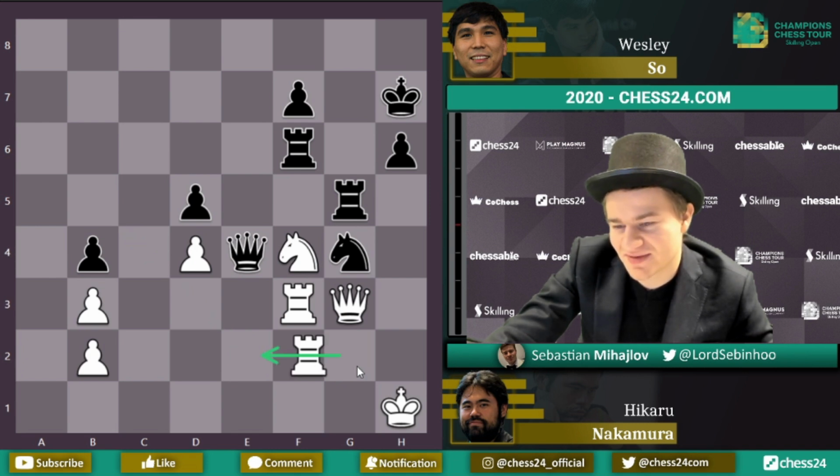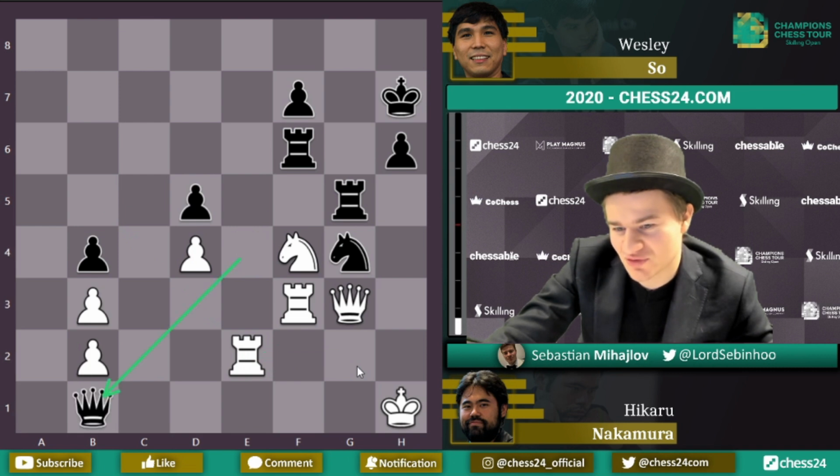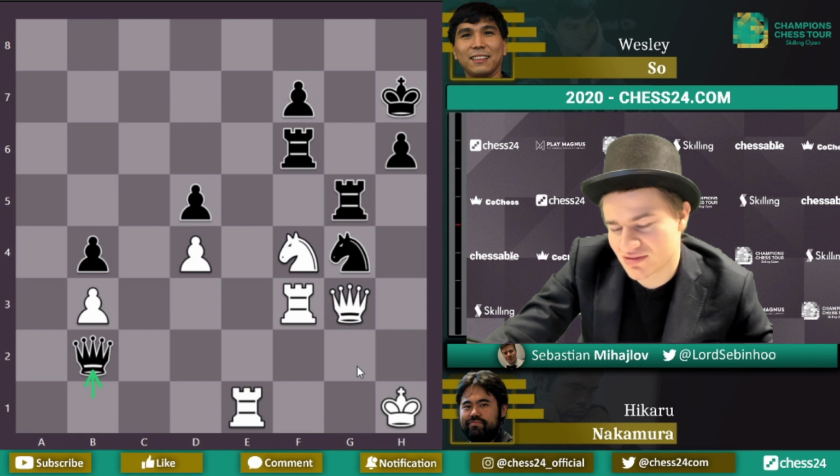Hilariously enough. Rook takes e2, queen b1. So he should have simply grabbed the pawn there, but he didn't. He played queen b1, rook e1. So he takes this pawn instead. Certainly not a bad way to go. Knight h3, rook g6, knight e4.